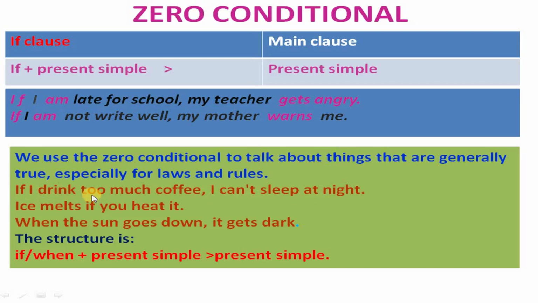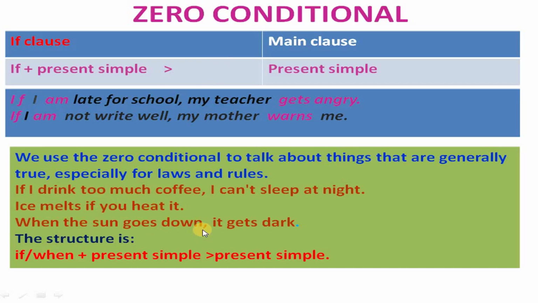See, if I drink too much coffee, I can't sleep at night. Here simple present tense, here also simple present. That's why it's a zero conditional. Ice melts if you heat it. See, ice melts, it's simple present. If you heat it, it's also simple present. That's why it's a zero conditional.